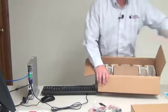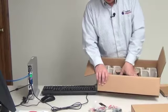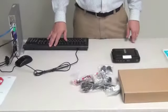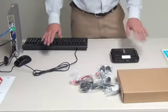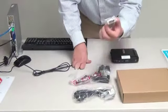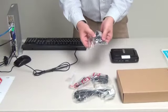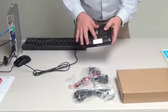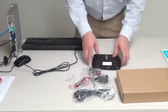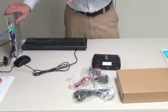And of course, candy — that's what you're waiting for. Let's go ahead and take the Thin Client out. You'll notice we've got all of our new stuff: keyboard, mouse, power cord, video converter, power brick. I also pulled the feet out of the box — these are the feet for the new Thin Client. And there's our new Thin Client. It's labeled on the Thin Client as well, and it's very important that you keep it in the right location.